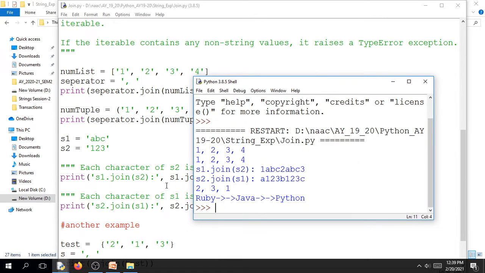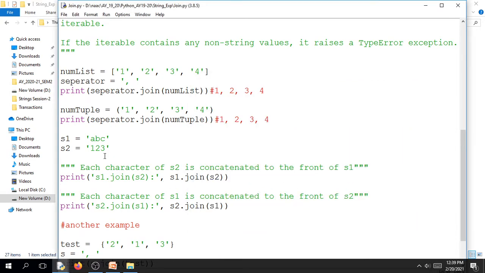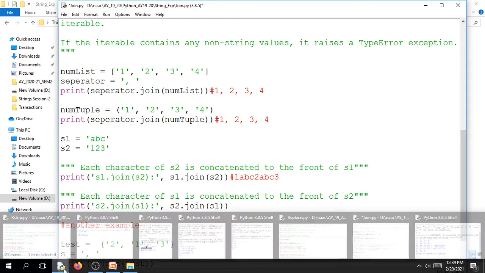So 3 is not there, so ABC. First it will take the first character from the source, same as here. It will take the first character 1, and then the separator ABC, and then ABC and 3, nothing. That's what I am getting here.